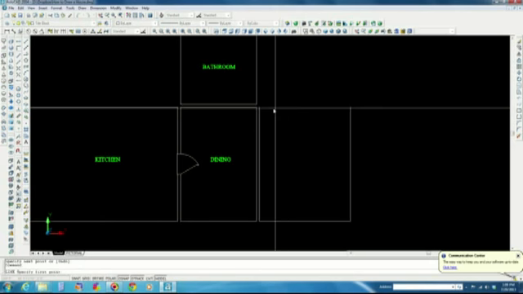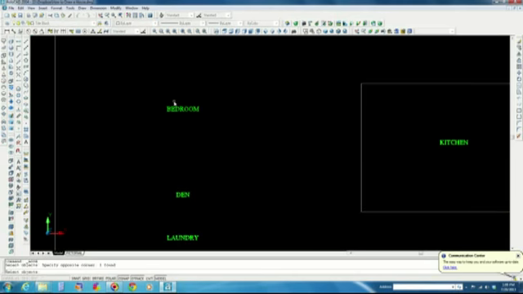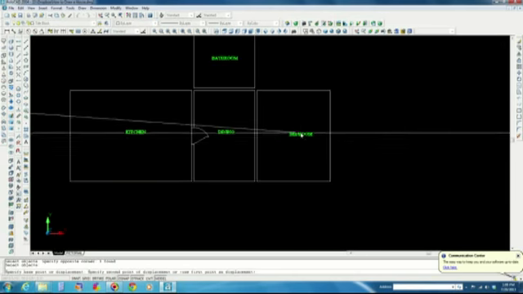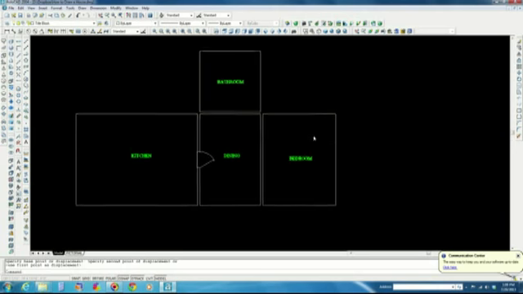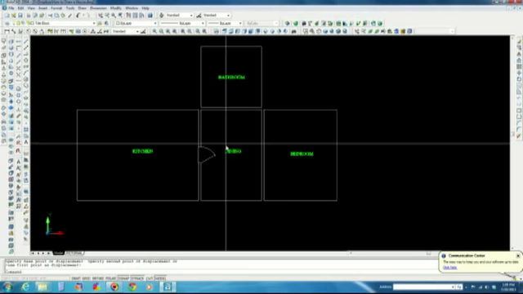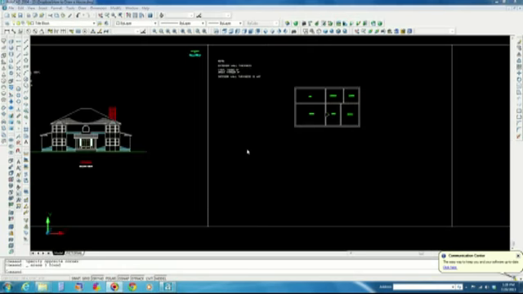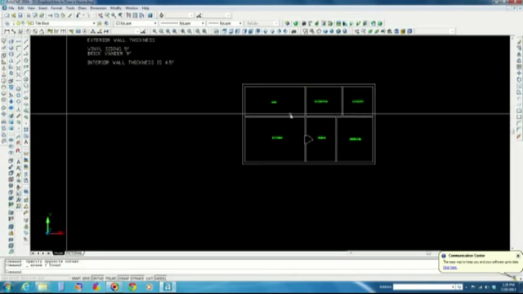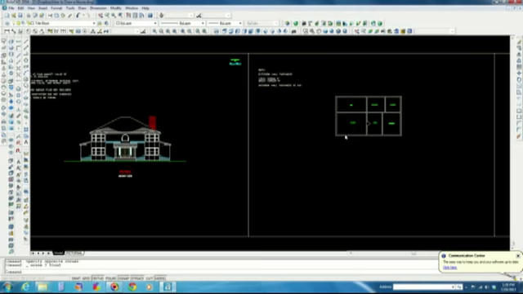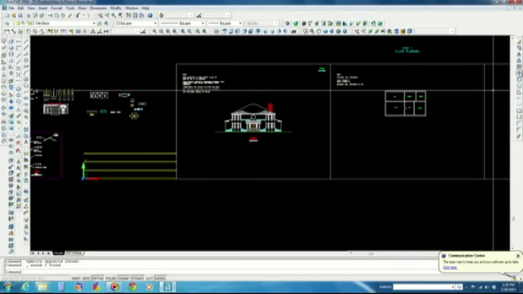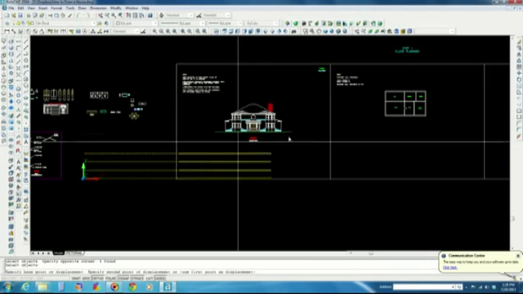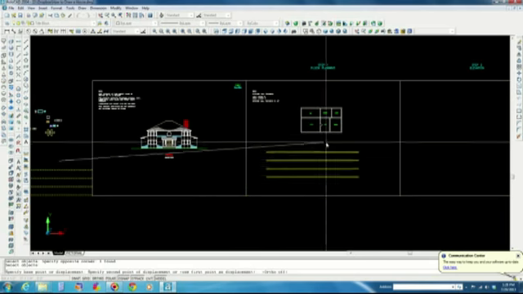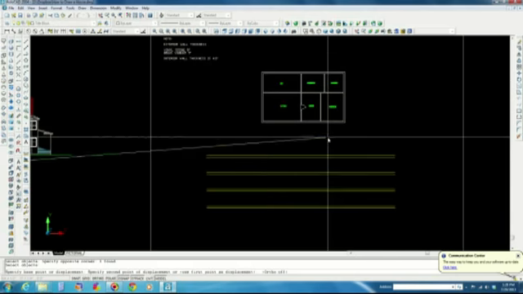Always make sure your lines are perpendicular. And we'll move the bedroom emblem to that living area. There we go. So there's a kitchen, a dining room, and a bedroom. Now that I have a layout of my room plans and how I want those to lay out, I will use a template that I've created to generate an orthographic projection.